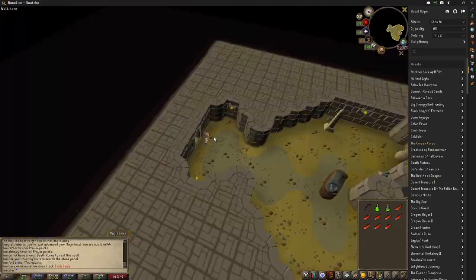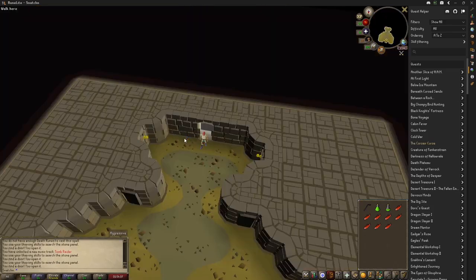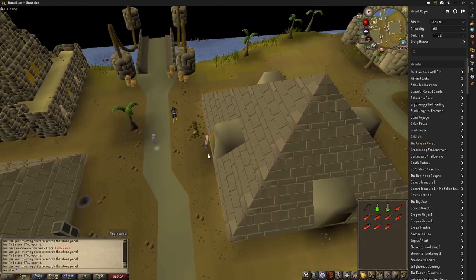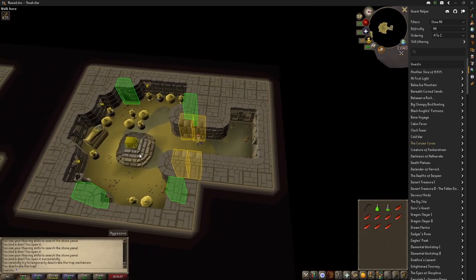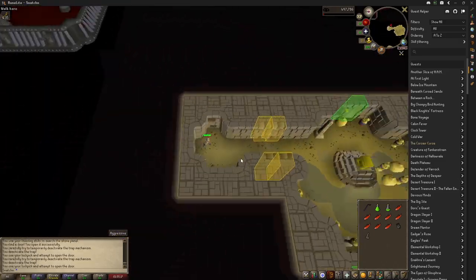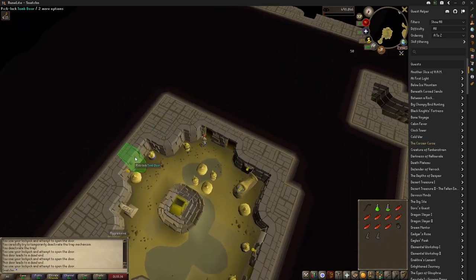So I'm very excited to start some Pyramid Plunder. To begin, you gotta search one of these anonymous looking doors. Only one of them has the guardian mummy, and it's randomized every 25 minutes. Once you find him, talk to him, start the minigame, and then you have 5 minutes to progress through the 8 different rooms. The first room requiring 21 thieving. Each progressive room, you'll need an extra 10 levels to enter.